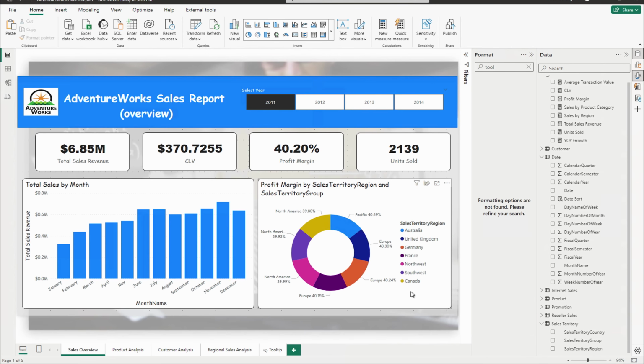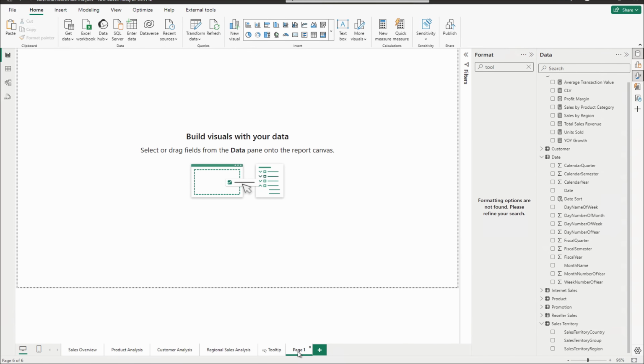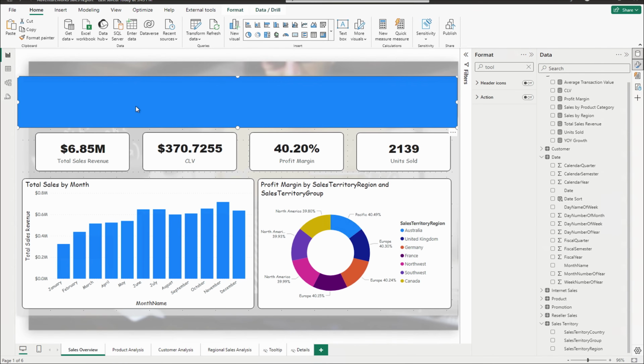So this is the first part that we did, but now let's suppose you have to do the drill through as well. So how can you do that? First I'm going to create a details page. This details page is going to have all the details, meaning all of my data related details. That totally depends on what your organization requirements are. Right now we don't have any requirements in our report.